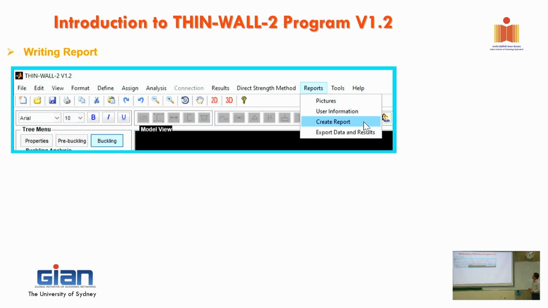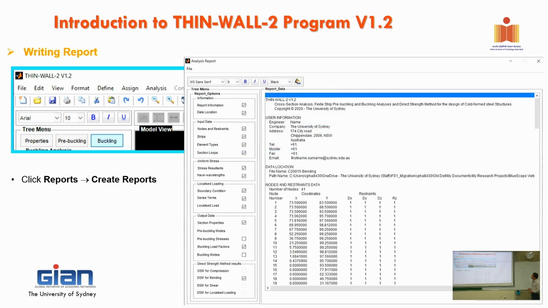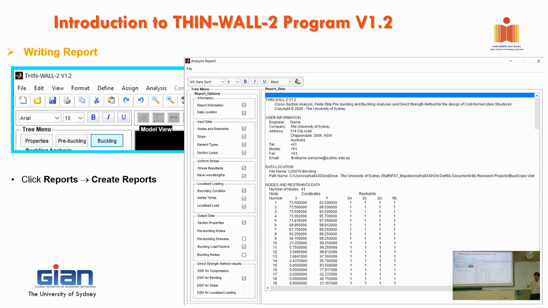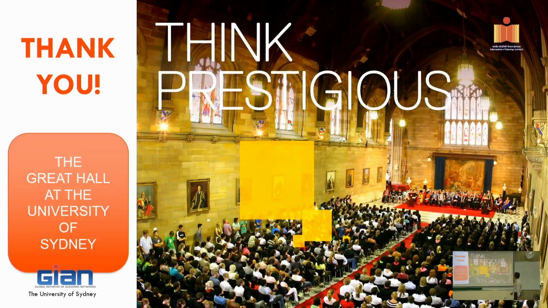And then again, I explained before that we can create the report. That is important for companies where they want to put everything in a document. So we can export that into a text file or Word file, and then you attach it to your document. And you can choose all the information that you want or don't want. Okay, so this is roughly the steps. I'm sure that you get lost somewhere, because you can always look back at the manual.